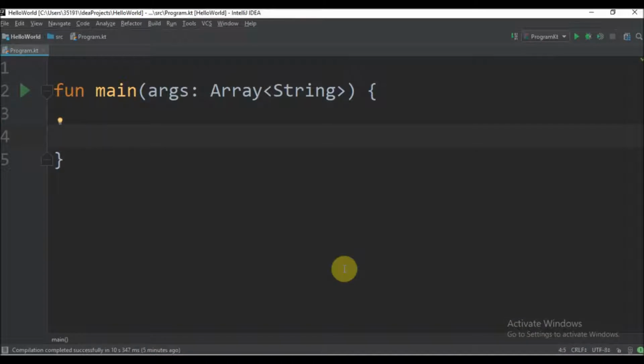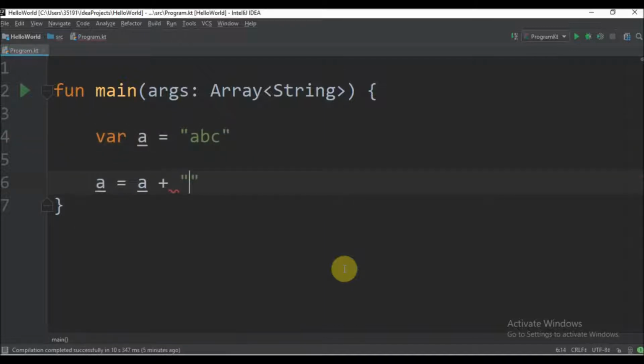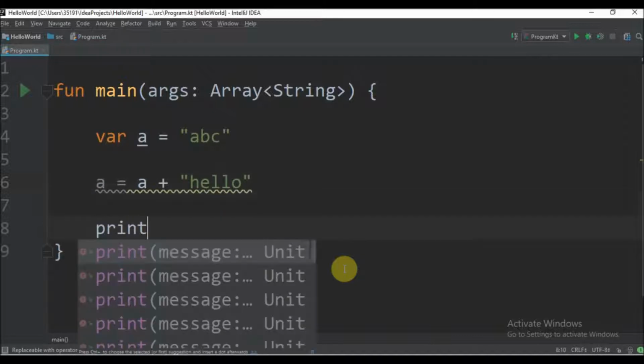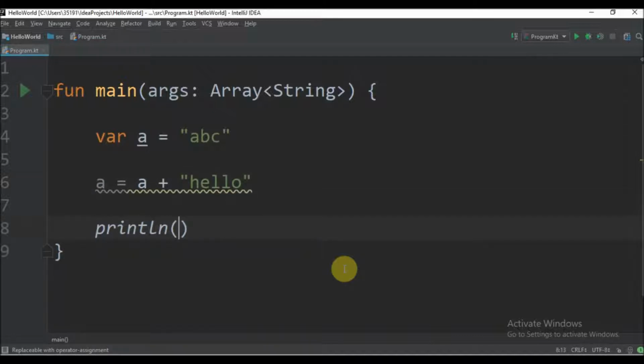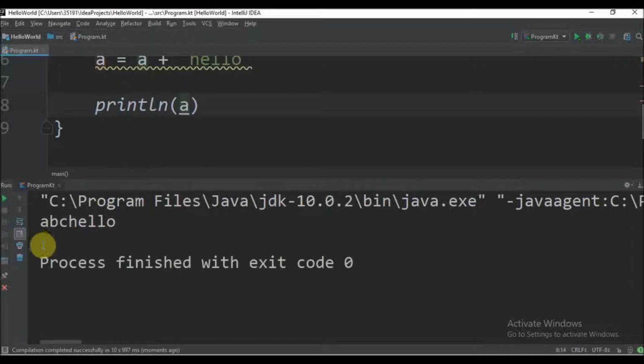For example, you have a var that is a mutable variable, and it's called a, and you say that a is equal to abc, and then you say that a is equal to a plus hello. If you print the variable a, it will output abc hello.